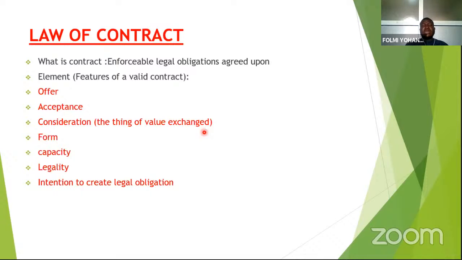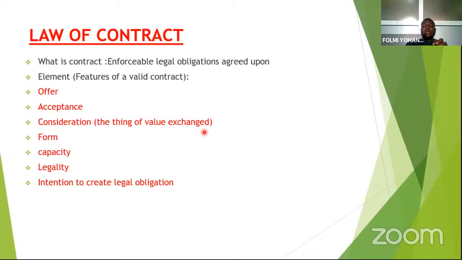And for there to be a contract, there must be an offer. Then we have what we call acceptance. If you make an offer to a party, for there to be a contract, the party must have accepted that offer. If not, the contract will not be valid. You cannot impose something on somebody without him willingly accepting that offer. And once there's an offer, there must be consideration. Something of value must exchange hands. That is why you have to offer money or something of value in return for that thing that person is offering. But mostly it is money that exchanges hands. So these are the three basic elements of contract: offer, acceptance, and consideration.